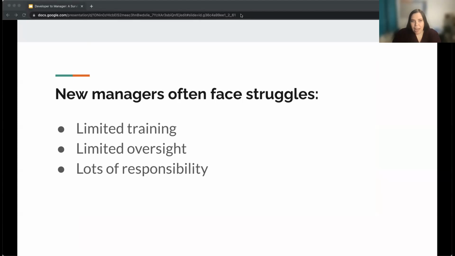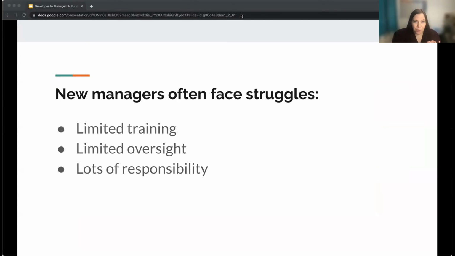New managers usually have really limited training, and whether or not you get instruction pretty much depends on whether your manager is the type who's going to sit you down and talk to you about giving tough performance feedback and figuring out the strengths and weaknesses of people on your team and how to start managing project delivery, or whether they're the kind of person who's going to say, I don't know, set up some one-on-ones and it'll probably be fine. So the training you get is really limited.